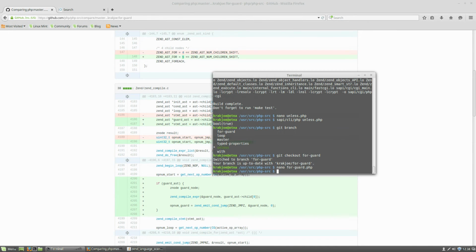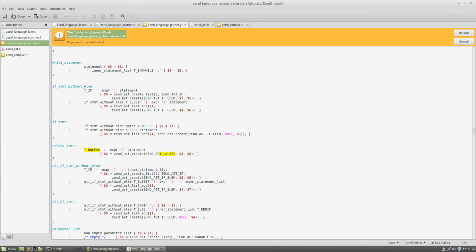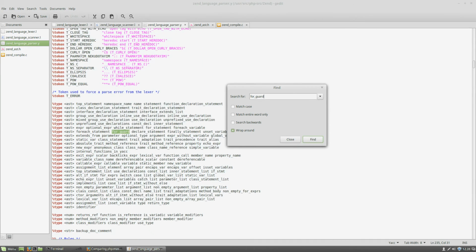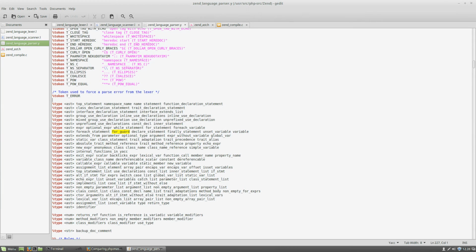So let's look at the parser changes, because that's where it all starts in this one. Because we've added a new statement. Actually, in the last one we had that. The unless included this. When you add new rules, you've got to say what the rule's going to return, so what that symbol, the double dollar symbol, is going to be.